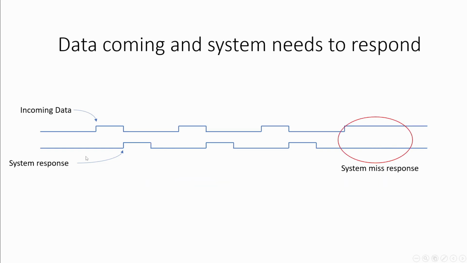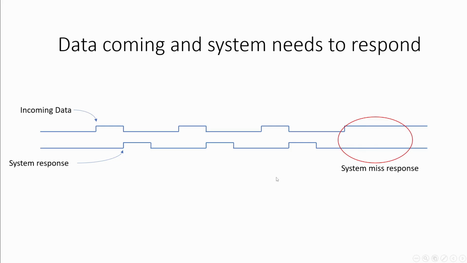In most of our systems, we have incoming data, and our FPGA needs to respond to that data. And here we have a bug, because the incoming data came and the system didn't react. So we need to find the bug and see this section in more detail, and only this section. In my last project I had 50,000 samples that went okay, and the 50,001st was missed, so I cannot put 50,000 windows. So I have to make something that will stop the system if the system didn't react.